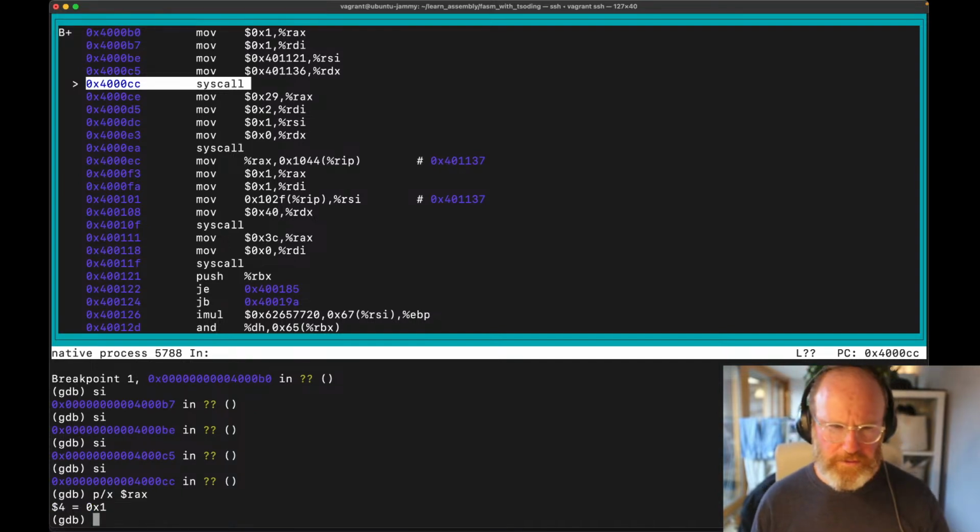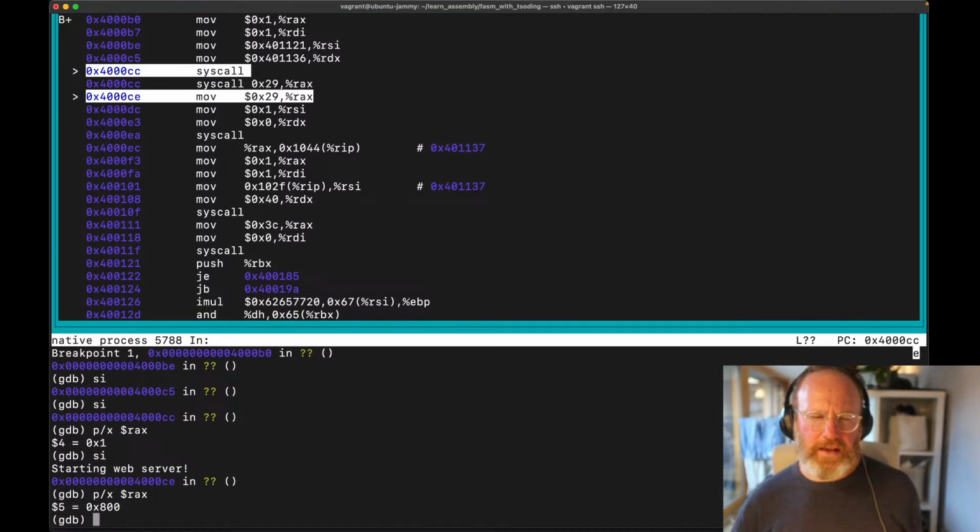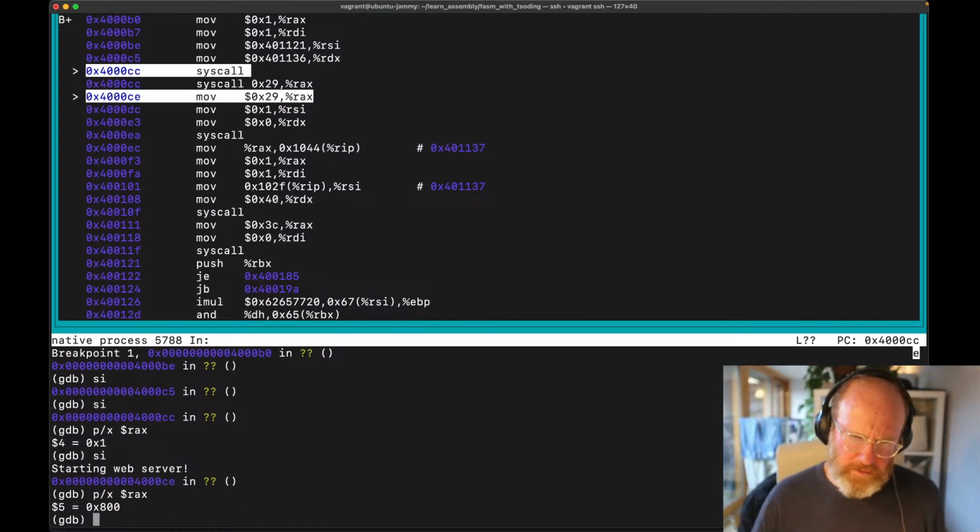So right now the value of RAX is 1 because that's the syscall. And now the value of RAX is eight.